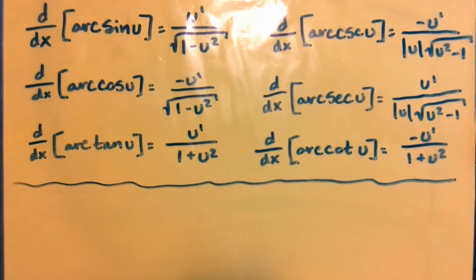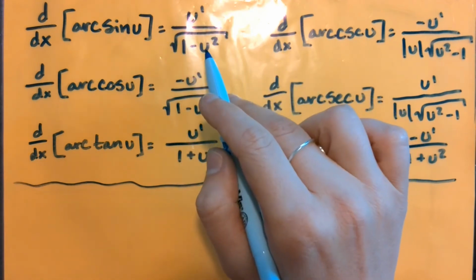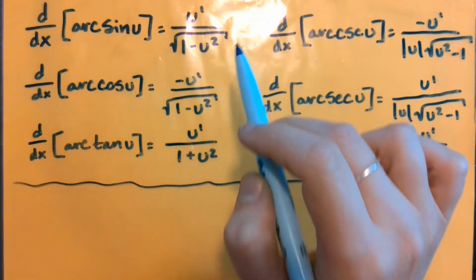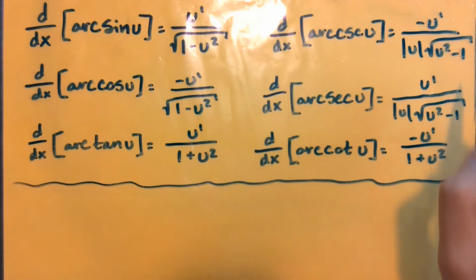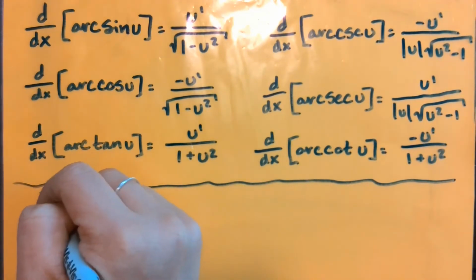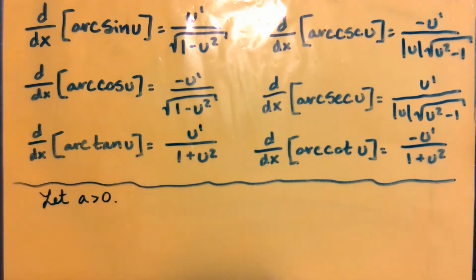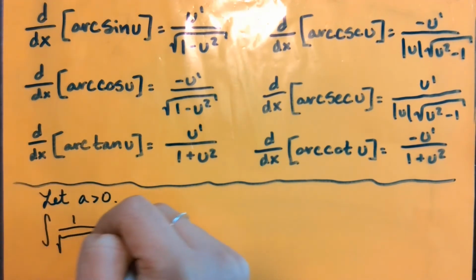For integrating, these are all set up really well for u-substitution, where once I've done my u-substitution, I'm looking to have it look exactly like this, where my u prime is actually the du, with one exception. For our integrals, instead of having a 1 in all of these places, we could have a different number that's squared. So before we look at these, let's have a new variable a that's greater than 0. And let's talk about the integral of 1 over the square root of a squared minus u squared.